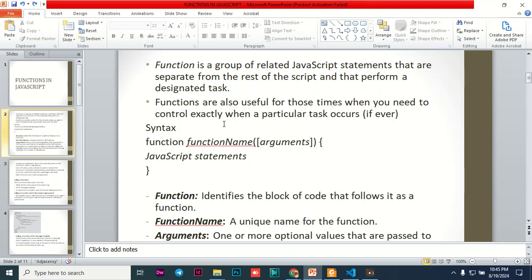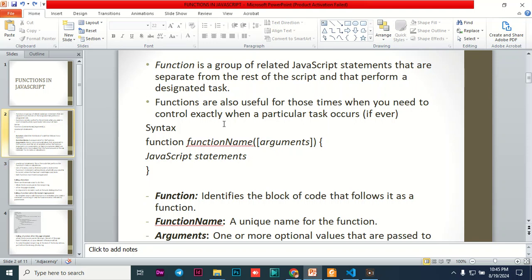Now another very important role of a function is that a function can determine how many times a certain code block is supposed to run. So it determines how many times a certain code block is supposed to run. So if it is 5 times, then you can tell through use of that particular function.